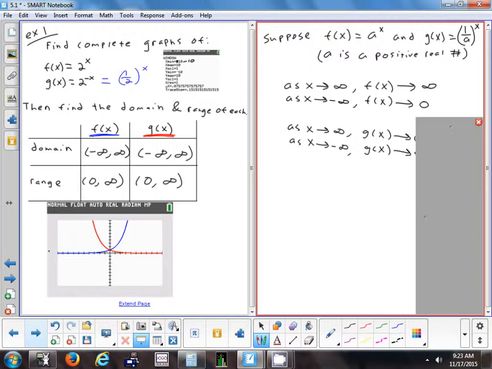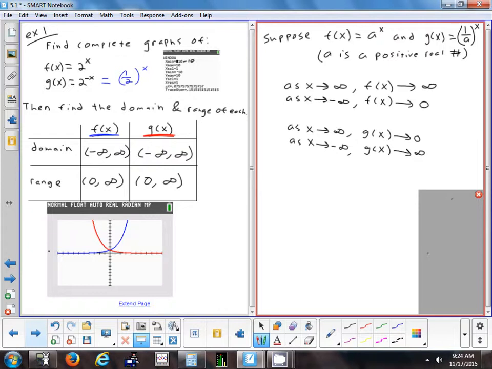Now I want to look at g of x, where you had it flipped inside. Think of it as 1/2, 1/5, 1/7. It doesn't matter what the number is. They're all going to follow the same pattern. So for the red one, what happens as x is getting bigger and bigger? y is approaching 0. And what happens as x gets more and more negative? It's getting bigger and approaching infinity. It's going up forever. So again, this shows they're mirror images of each other, and that's why we get this almost mirror-image behavior.